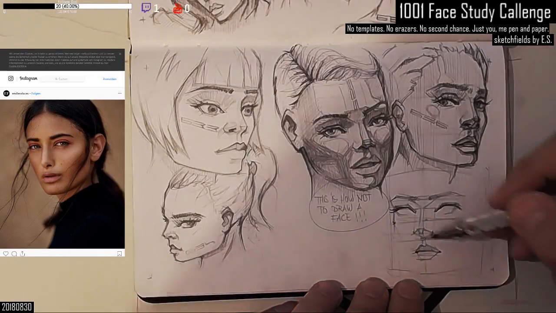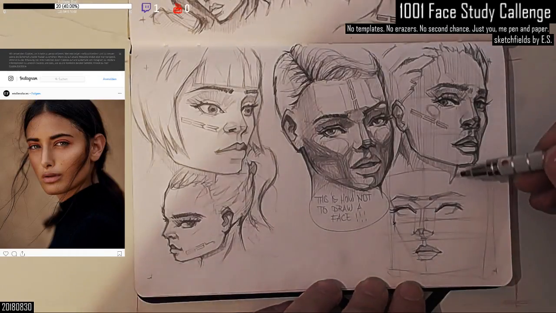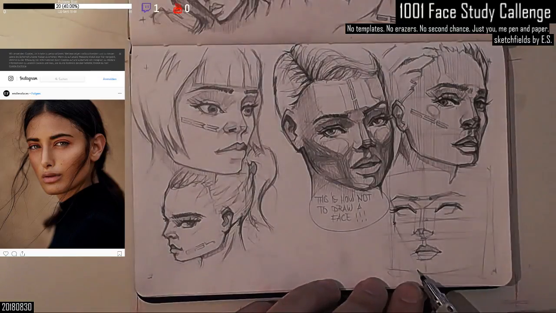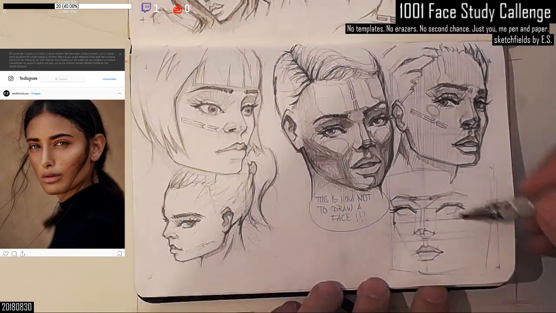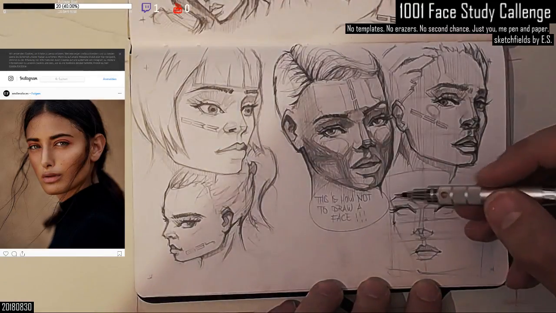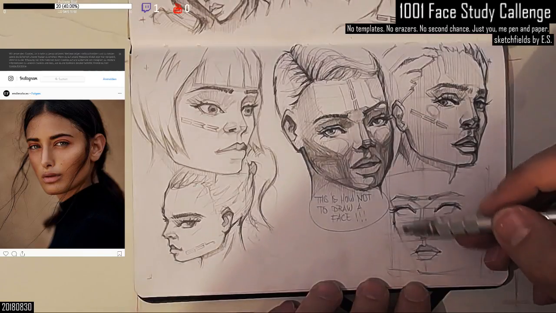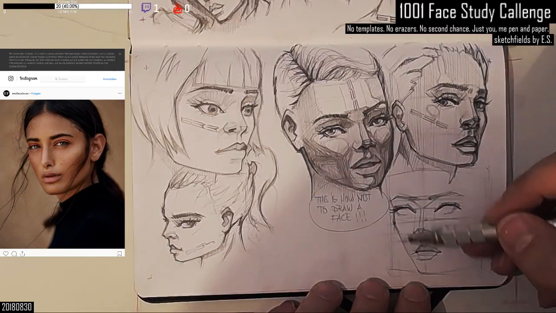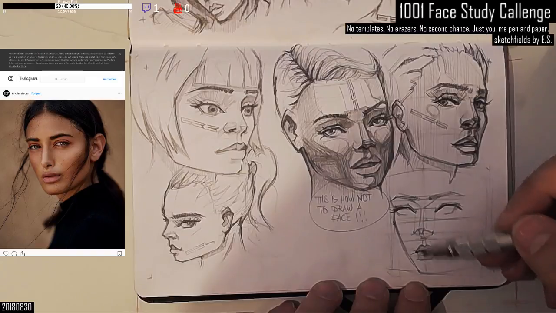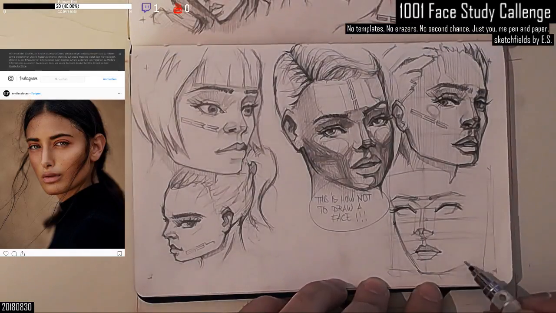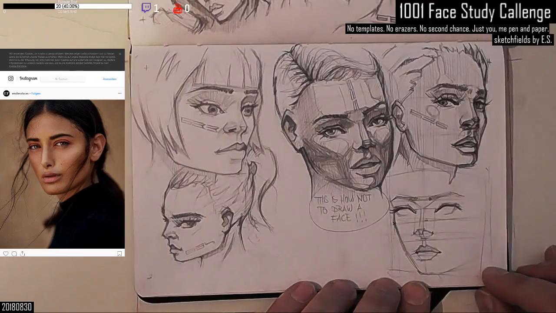Then we have this dot, and how to connect the chin with this cheekbone line? But we need a small curve. We have to bend it a little bit. Just a little.